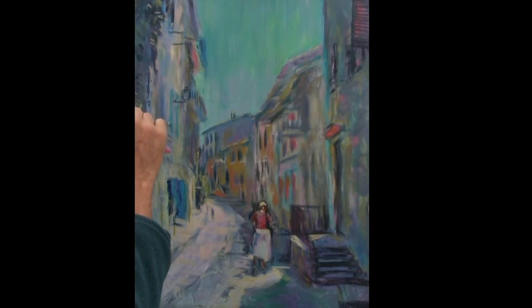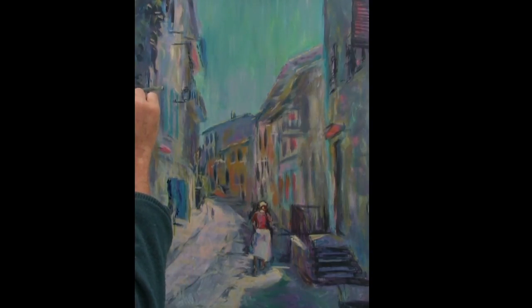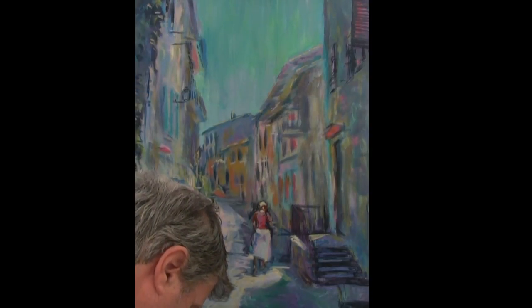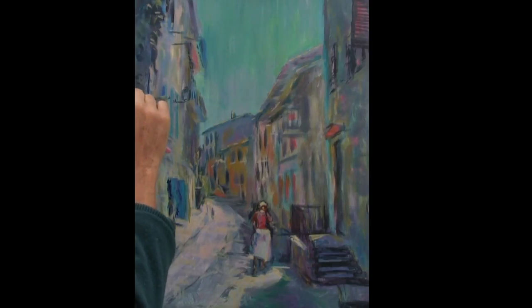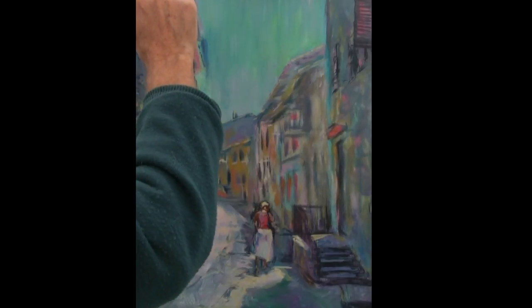I've not spoken for a while because I'm just too busy painting. But you can see how I'm enjoying these colours now, can't you? Playing between the warm and cool blues again. Here, playing the ultramarine against the cobalt against the turquoise. We're still playing with lovely pure colours.